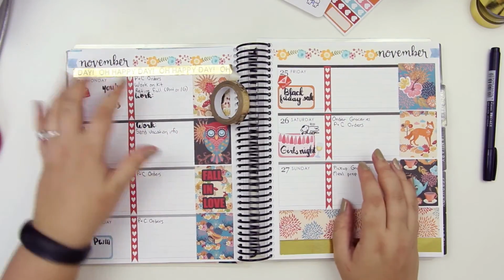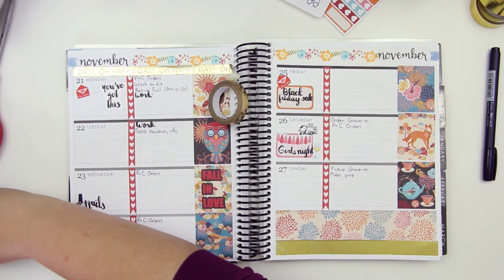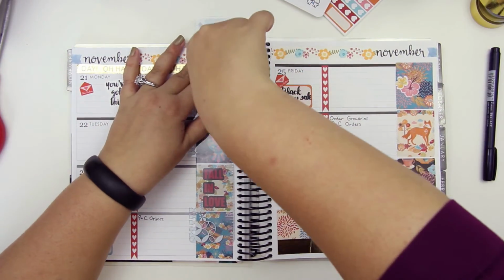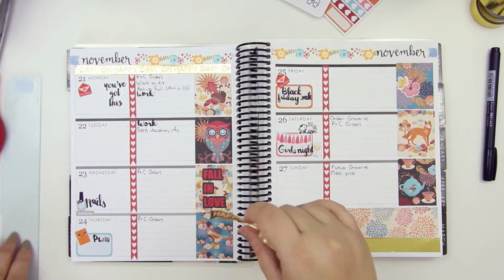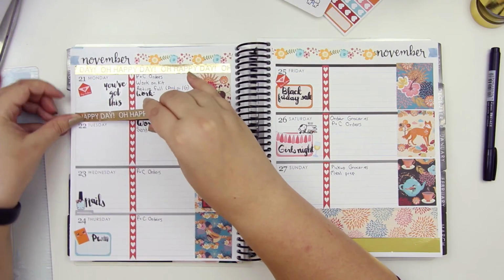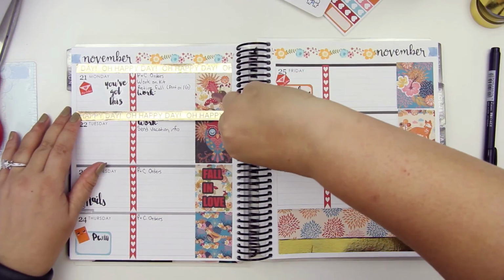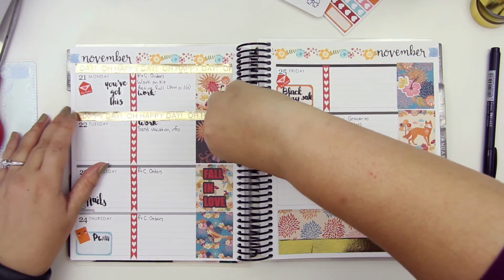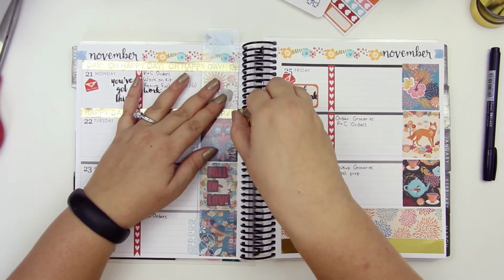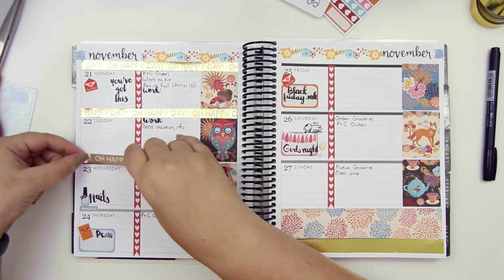Okay, so important note that the words are actually see-through. Haven't actually used this one before, so I wasn't 100% on that, but now I know. So it is gonna kind of show through. Does kind of ruin my whole thought process of that it'll cover up all the stickers, but you know what? It's good enough that it's not incredibly distracting.